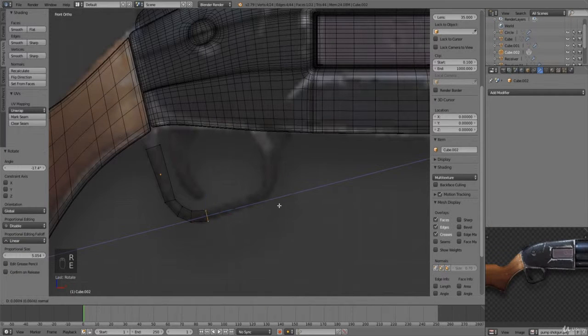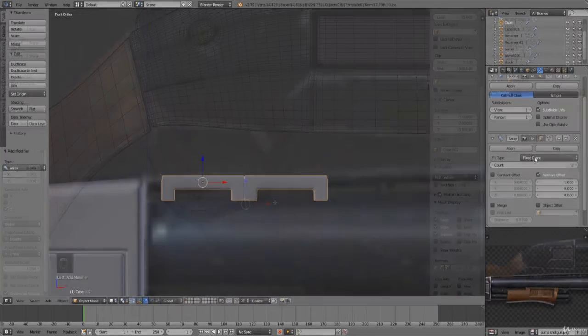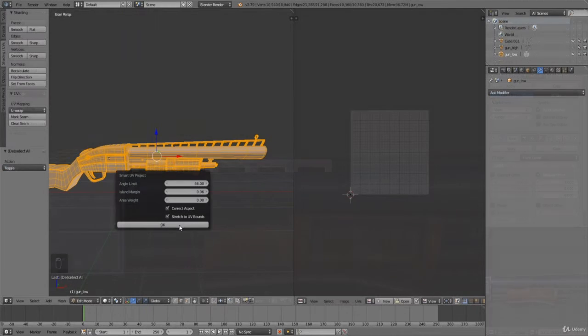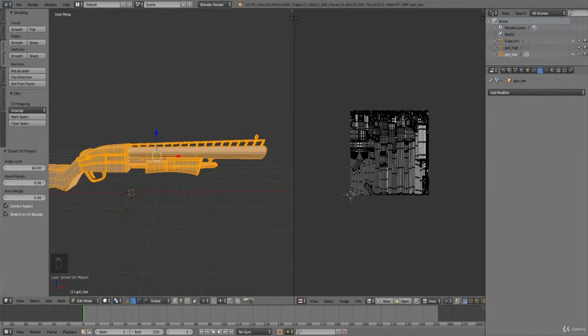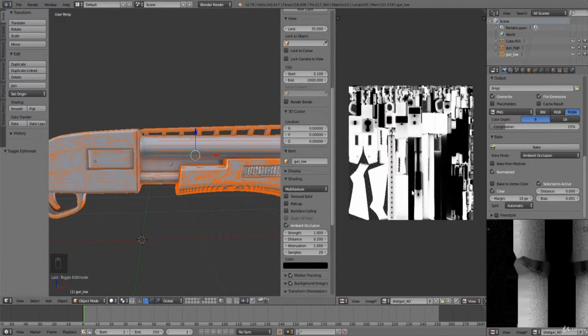And the best part? You'll learn exactly the techniques you need in Blender to accomplish this, whether you're a beginner with the software or have used it for years. After modeling, we'll UV unwrap our model and bake out a normal map to get that detail and an ambient occlusion map to add proper shadow effects to the model.